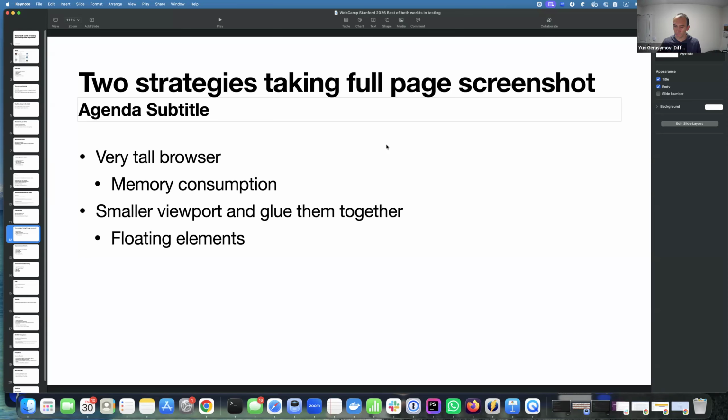The problem is with the dynamic elements that are kind of like sticky elements. If you have a sticky header, you will have it on every single viewport, and then if you merge them together, you will just have so many headers that you don't really need. So Diffie runs with a very tall browser, but we have developed a lot of JavaScript code that goes through the DOM and looks if there are some elements that have percentage-based or vertical unit-based height CSS properties. We try to override them. It catches probably like 80% of cases, but still there are some cases where we need to intervene manually and write those CSS rules to override them.